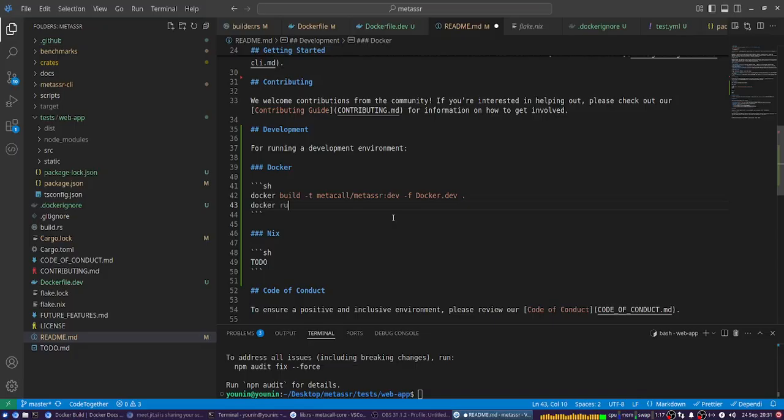And now docker run -it this bash. I think this is enough. And then you do here the nix. Okay. Then you can do nix here. I'll leave it to you. So you document the nix. Okay.